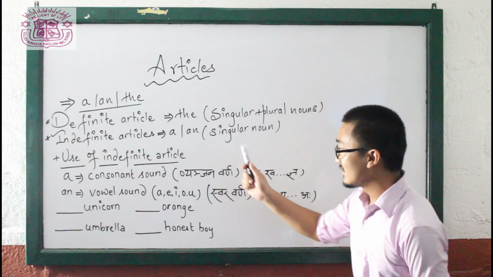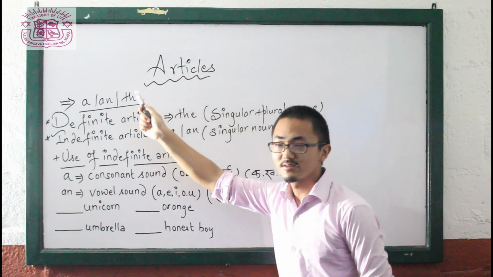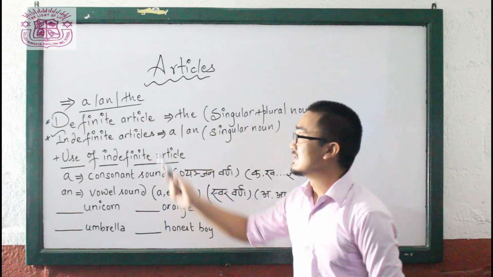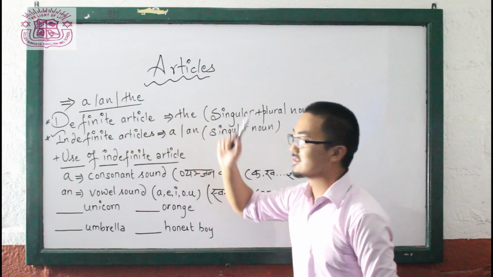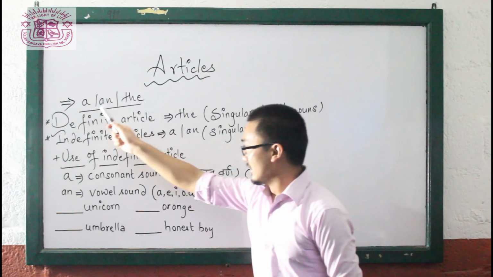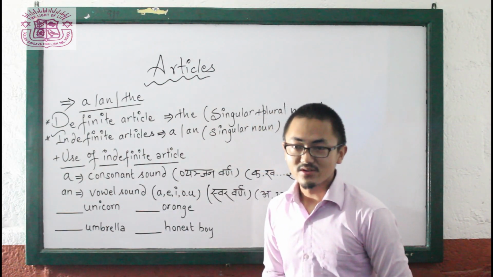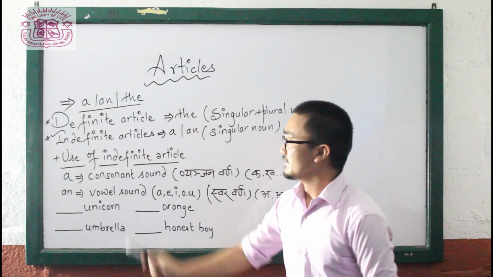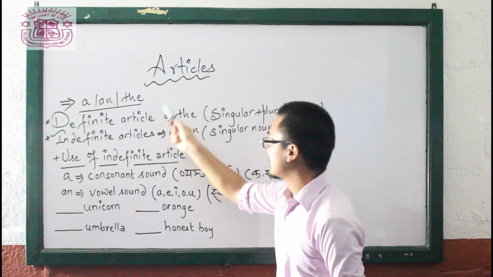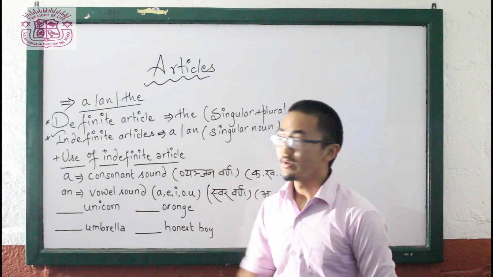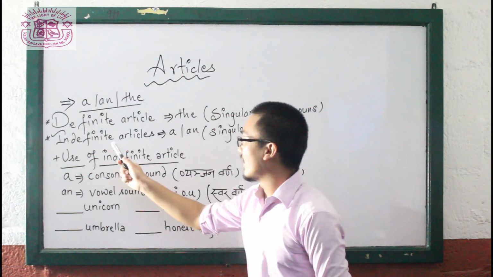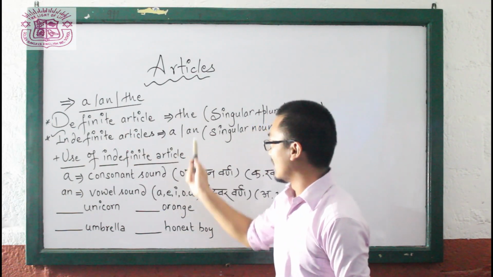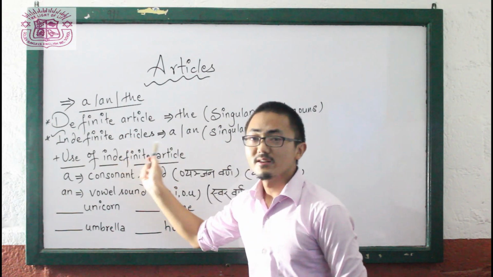So today we are going to talk about articles, and in articles generally we talk about a, an and the. So these three, a, an and the, are known as articles in English, and further they are classified into two subdivisions. So we have definite article and indefinite articles. We call the as the definite article. Next, we call a and an indefinite articles. So do you know, students, why we say the is a definite article and a and an are indefinite articles?